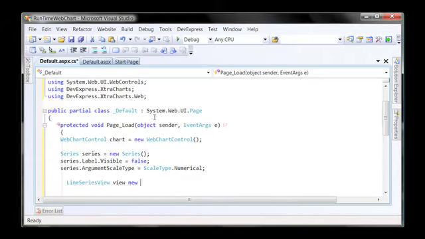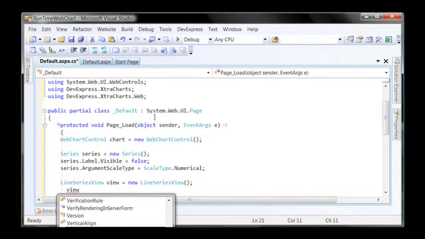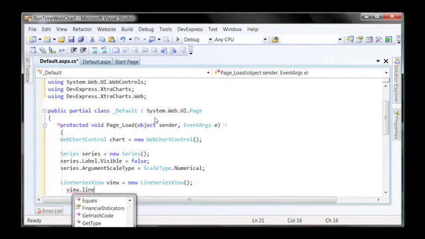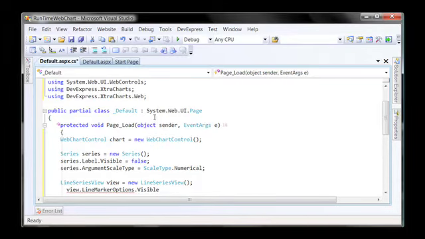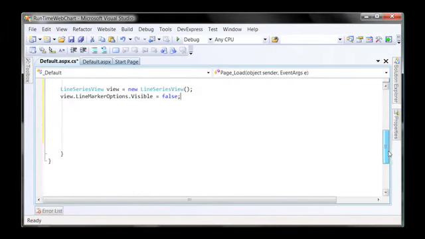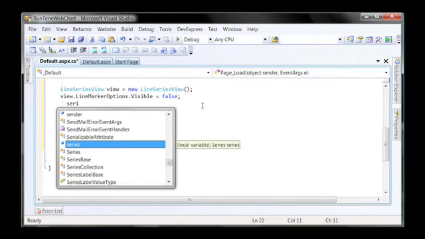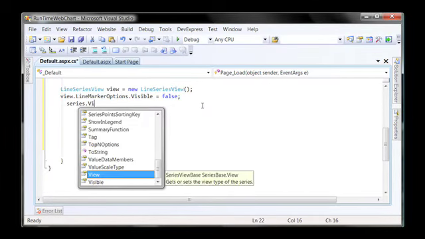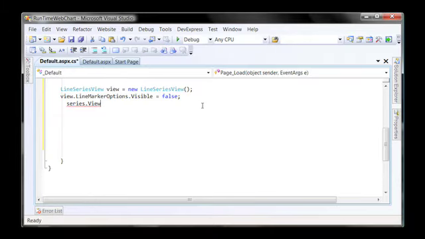So we create a new line series view. And the view itself, we need to turn off the line marker options, or make them invisible, I should say. And then we need to attach that view to the series itself. So the series view has got to equal the view we just created. There we go. So that will make the series a line series.